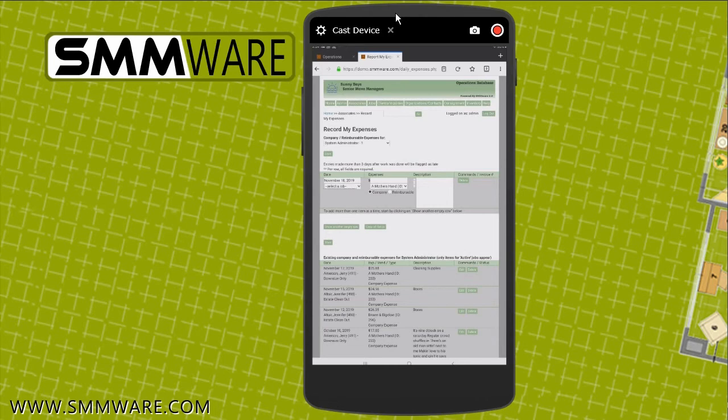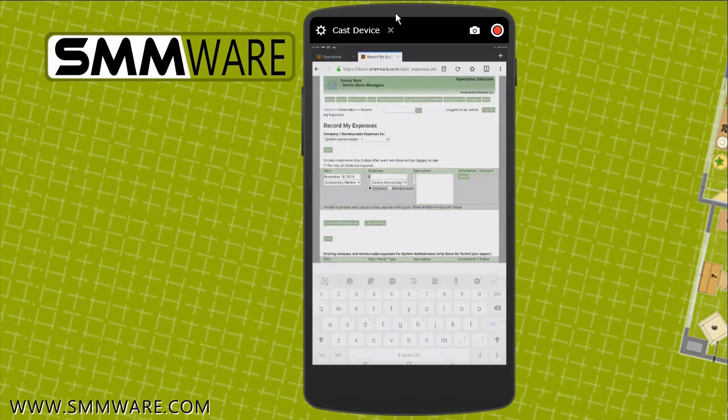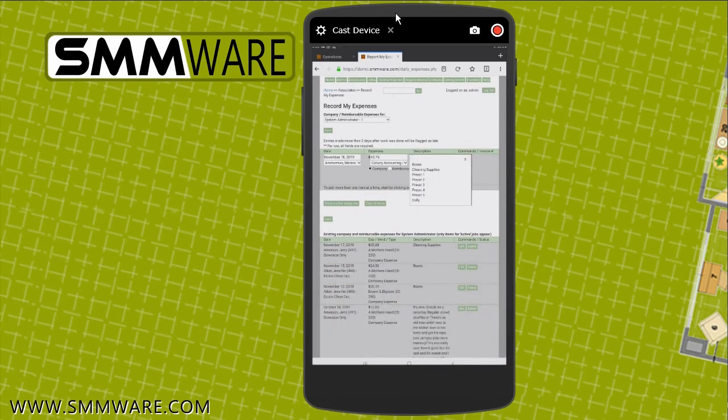Starting with entering the date, selecting a job, the vendor, the amount, hitting save.